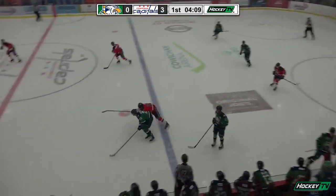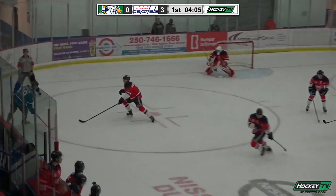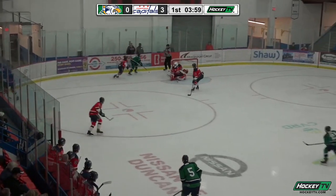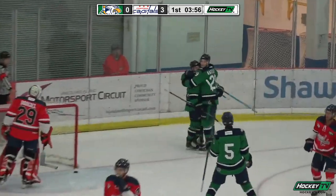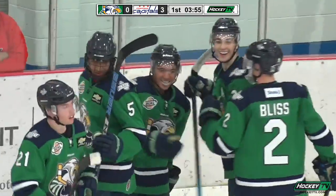Catsley has it. He makes a couple of nice moves and now he cuts wide. Gets around one player, stops up, still has control of it. Catsley on the left wing, taking a look. Nice move to his backhand. Now he spins around in the corner. He looks for an option. Santawana makes a play. Santawana takes a look, over across. Nice chance. Scores! And the Eagles get one back as Carter King is able to shovel it past the shoulder of Zach Borgel.